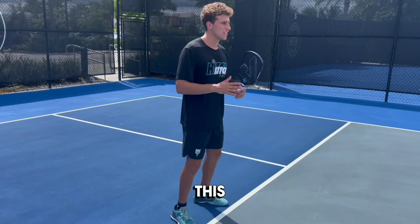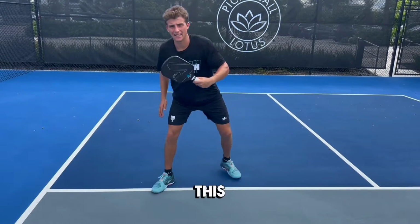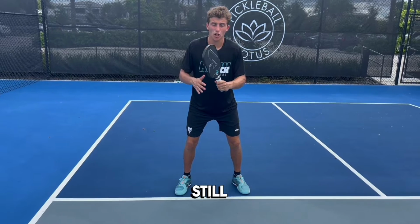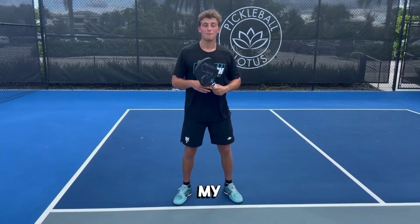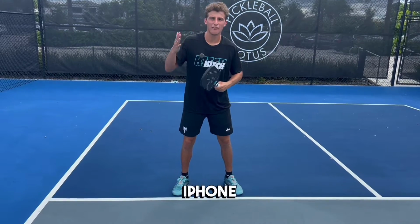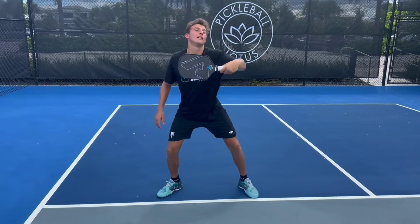For our footwork, this part's crucial. Most new players tend to step every time they hit it like this. You actually want to be on the balls of your feet, but standing completely still. You should never step when you hit. My fun way of explaining this is pretend that you're just waiting in line for the new iPhone and you're just super bored. You just want to be volleying like this. You don't want to be with happy feet.